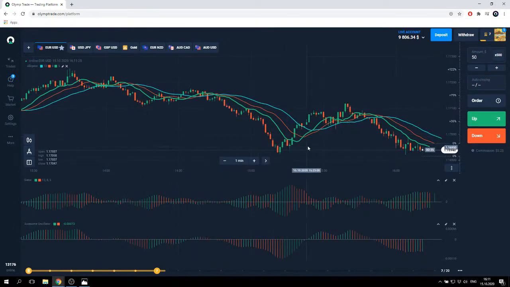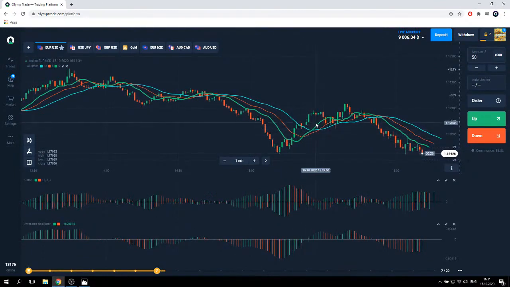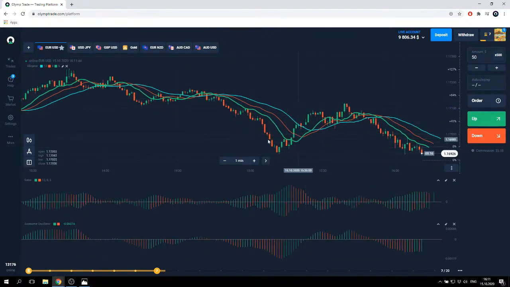For example here, we are getting a very good intersection of the lips coming upside and intersecting the jaw from down to up, right? This line, and you can see the green candle, the price is heading upside and rallying upside. Generally you need to always combine this with the gator, okay?